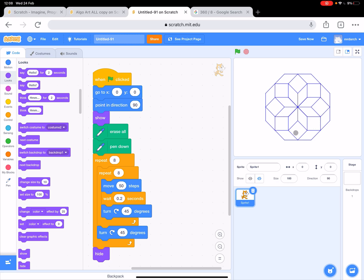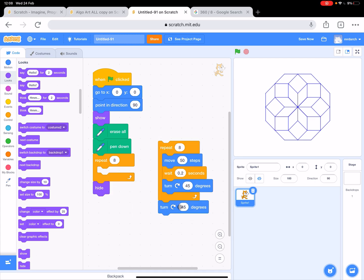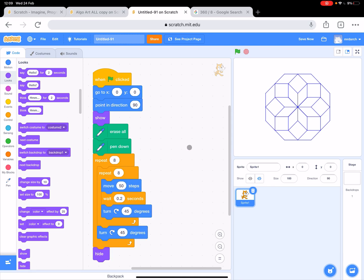But we get something really quite cool and magical when we've got the same number here, and therefore the same numbers here and here. So it works on 10-sided shapes, 10 decagons, or 6 hexagons on here. I want you to have a go and see if you can try 5 pentagons, 7 heptagons, 8 octagons, 9 nonagons, 10 decagons, and so on, and see the amazing shapes. And then just experiment. You can try any numbers in here. You're going to end up with some wonderful star shapes just by trying random numbers in here.